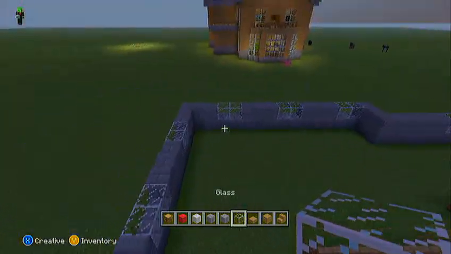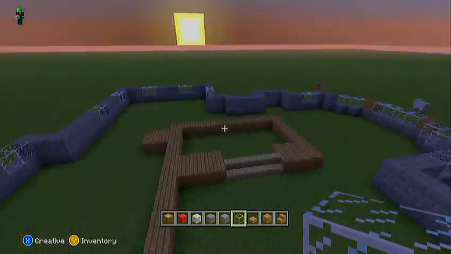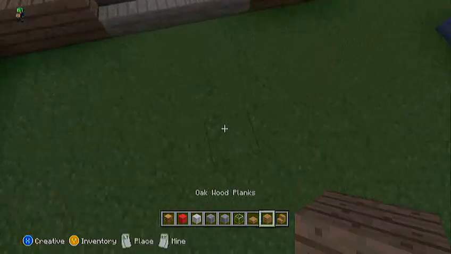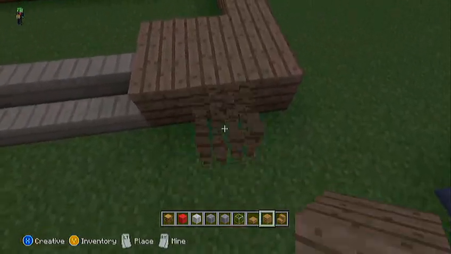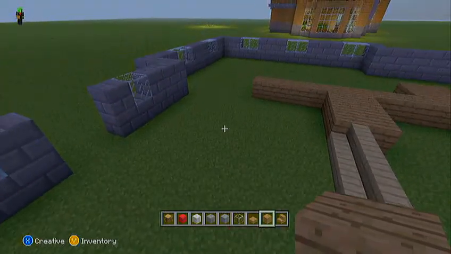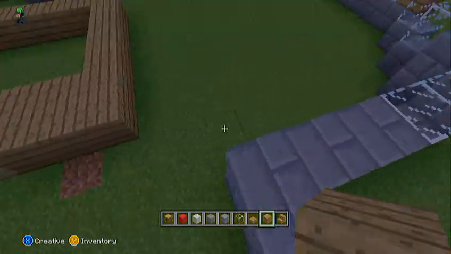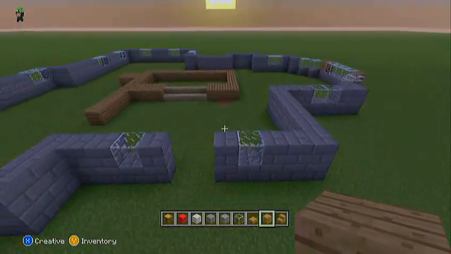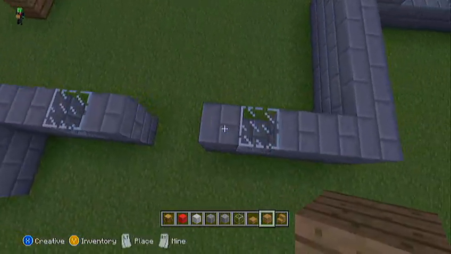Now this part took me a lot to get it in there, because it's kind of hard to explain, but I'm going to do my best. So you can use whatever color planks you want. I used oak wood. If you have a texture pack, then it will look a lot better, but a lot of people don't, so I just use the normal one. But so we're looking at the house like this, right? So there's the 2-way exit.